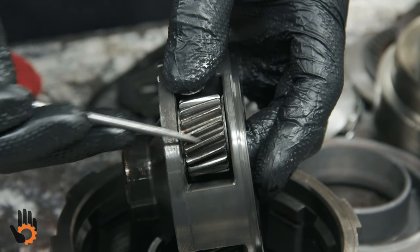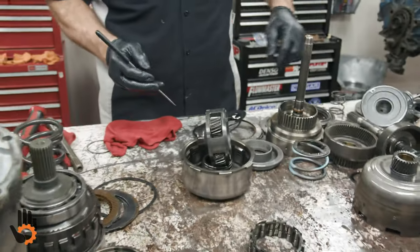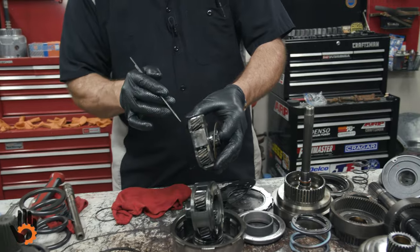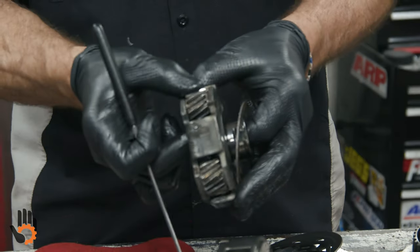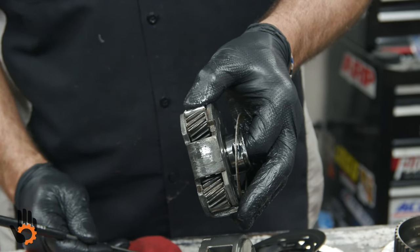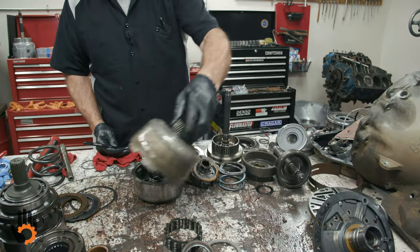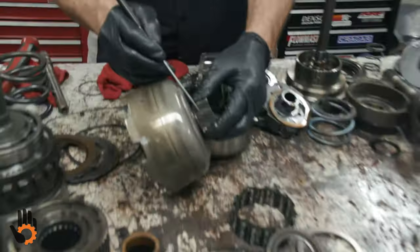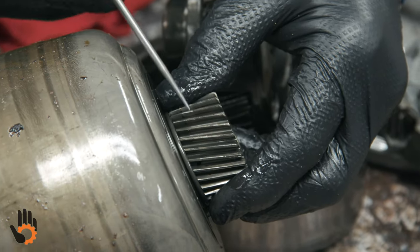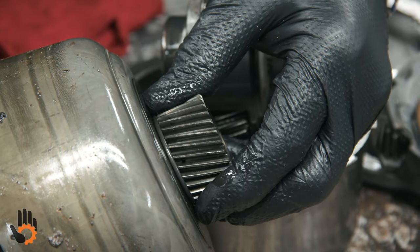So look over all the planets themselves. This was out of the overdrive unit. We've got two other planets to look at. Same thing: checking wobble on the pins, checking washers, making sure they don't walk too far back and forth, and looking for damage on the teeth themselves. And then also the sun gears, same thing. We're looking at teeth down here. We sometimes need to get a flashlight, look down in here a little better, and make sure there's no groove, no damage down in here that the pick would catch on.